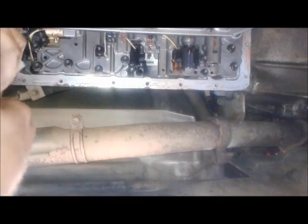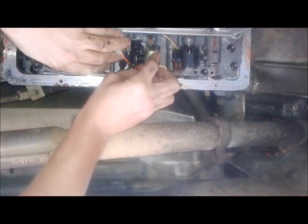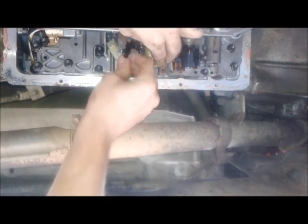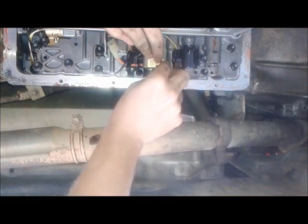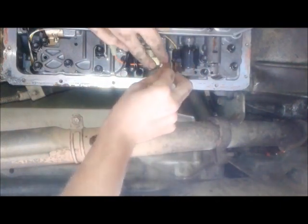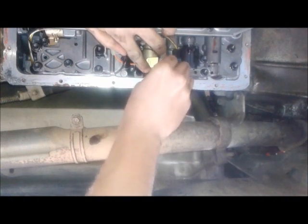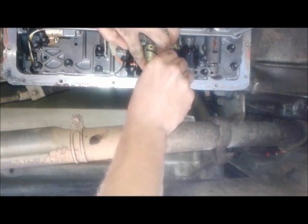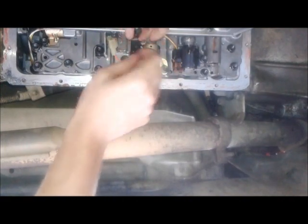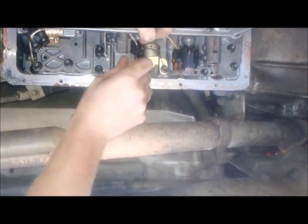Okay, so just like I said, plug it back in the hole. Okay, get that 10 mil bolt. Wrap this around here. It's just a ground wire. 10 mil bolt back in the bucket hole. Okay. This guy and this guy connect together, just like that. Shove it in there.